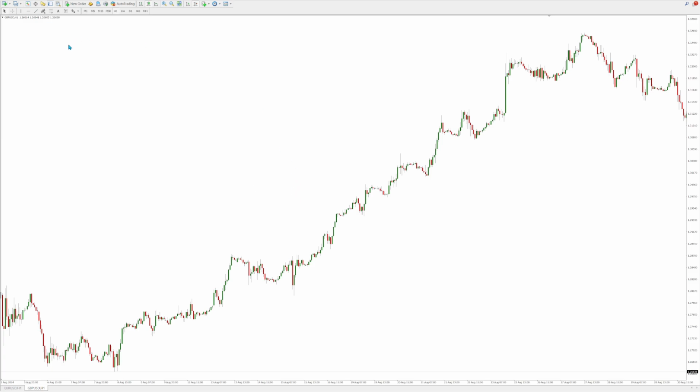Okay, so this is the MT4 trading platform that I'm using. This is a pound dollar GU 1 hour chart. I like to trade the 1 hour, 4 hour, daily, weekly, monthly charts simply because they contain more price data and therefore I find signals tend to be more reliable. That applies to technical indicators, support, resistance, trend lines, candlestick patterns, so on and so forth.